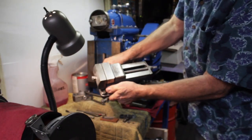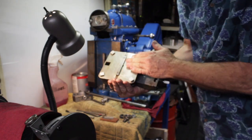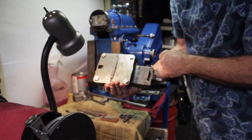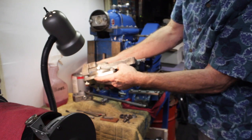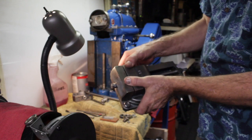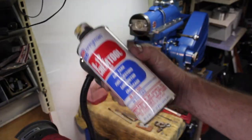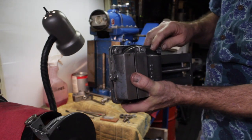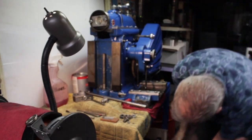I got the vise nice and clean, everything under it nice and clean. Except for the smudges I'm leaving, you can see all the original machine marks on there. And I'm not going to paint this, even though it was Atlas Gray. The way this happened was a dummy me used a little bit of this Berryman B12 Chem tool. It's not too nice with paint. So that's how that started.